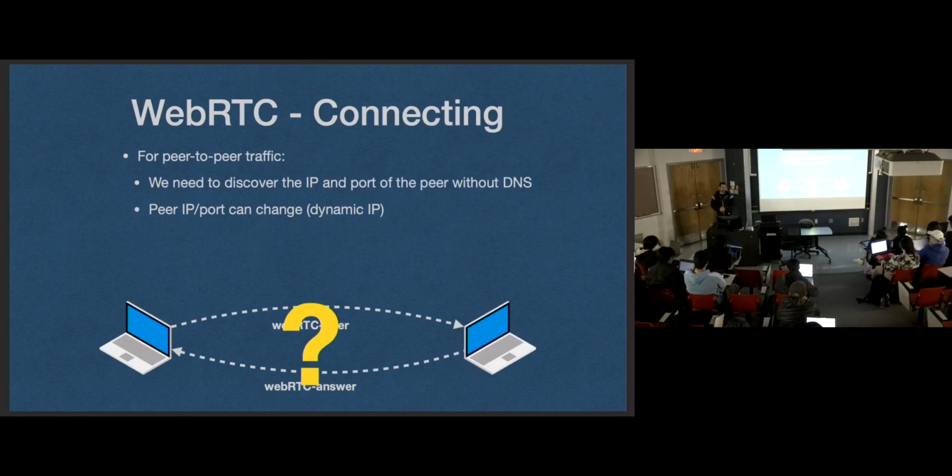We have a bigger problem with this: our IP and port can change. Like, we could set up a peer-to-peer DNS service, kind of like a big old phone book, I guess, and just register our IP and port that we like to use for WebRTC and say, here's where you can connect to me. But that's not quite going to work either, because your IP and port change all the time. As you walk around campus and connect to different access points, your IP is changing. When you go home, your IP is going to change. And sometimes your IP at home can even change. I don't see it happen too often. I thought it would happen a lot more often than it does in practice.